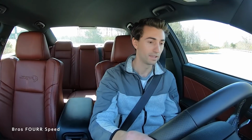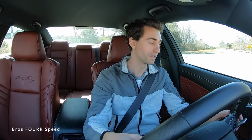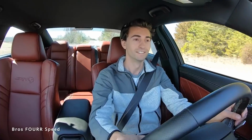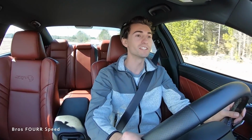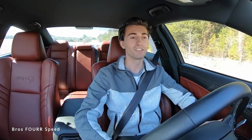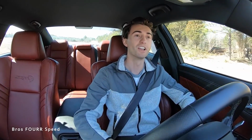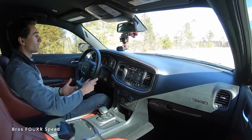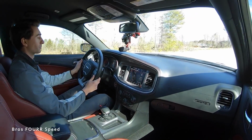But we'll do a slower speed one now in first gear and kind of feel it out. The paddles, I do wish they were bigger, but nonetheless, first gear, we get into second. It's all right, it's quick, but it doesn't really throw you back in the seat. I think just being such a heavy car, while Dodge throws these massive motors in these cars, they weigh so much, so the power to weight ratio is not that impressive.